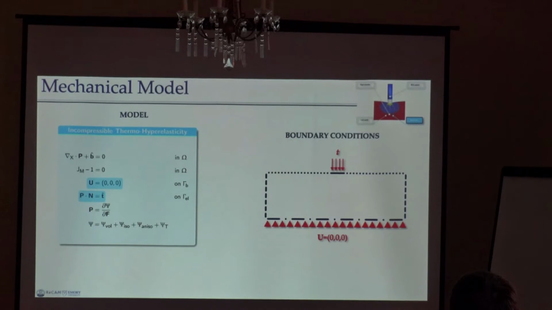Now, in terms of boundary conditions, we have to be very careful. The mechanical ones are quite simple in the sense that we assume that the slab is laying down on our experimental setup. So fixed constraint over here and traction constraint here. This traction constraint mimics the force that is applied and is controlled on the catheter. This is one of the controlling parameters in order to recover the experimental data.